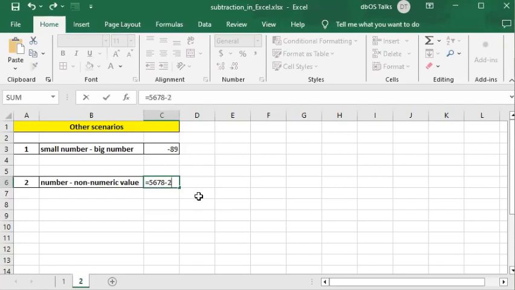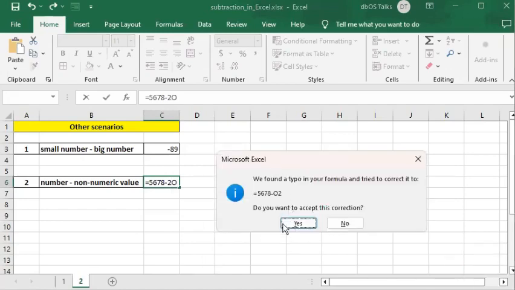And then instead of saying 20, I entered 2, and then instead of a 0, I entered the letter O. So it will give you some error like this one. We found a typo in your formula and tried to correct it to, okay, do you want to? So it already detected that you are entering a non-numeric value.